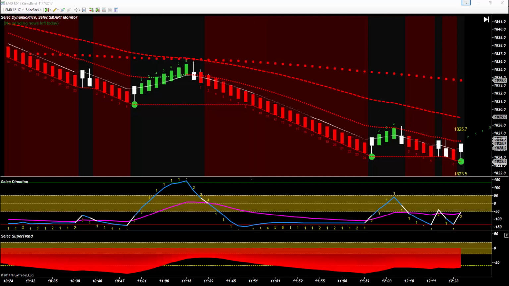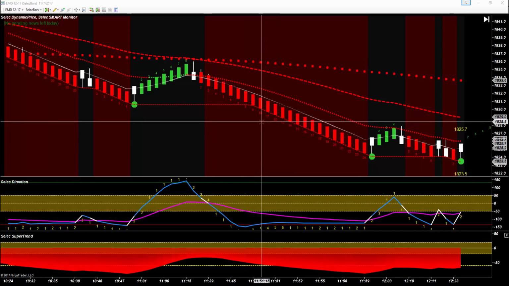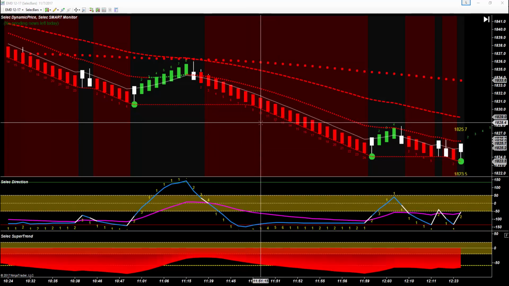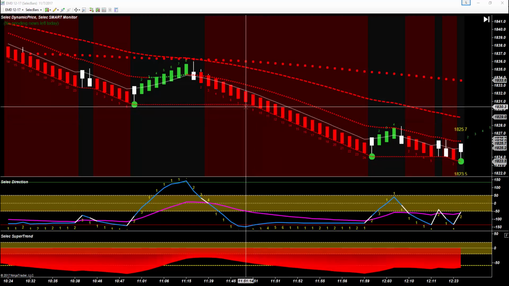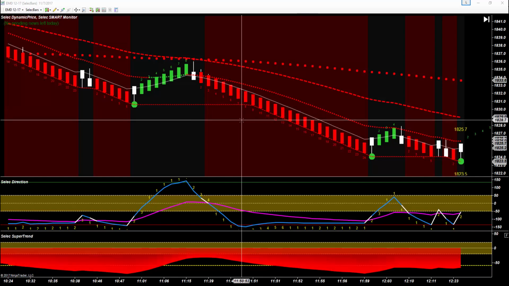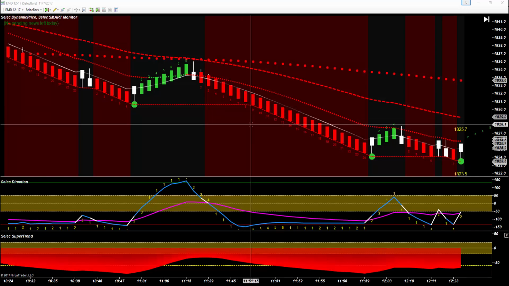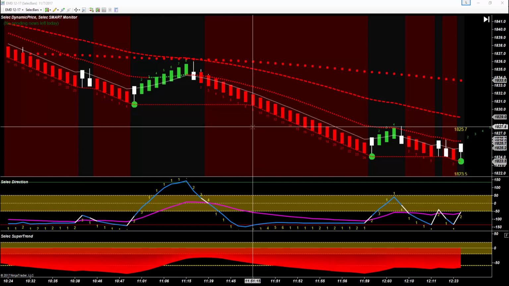Now a note is that we cannot enter these trend trades past bar 10, which simply means that bar 10 is the last bar that can push through the high or low that we can consider entering this type of trend trade. Later than that, if the first bar to push past the low, in this case would have been bar 11, it would not be qualified. So let's go ahead and take a look at this trade as it sets up so we can get the hang of anticipating these ahead of time.